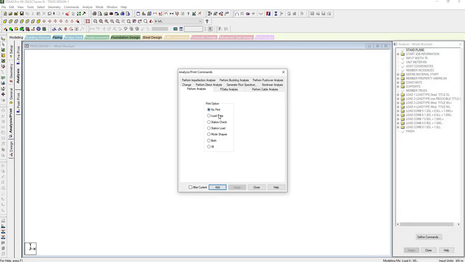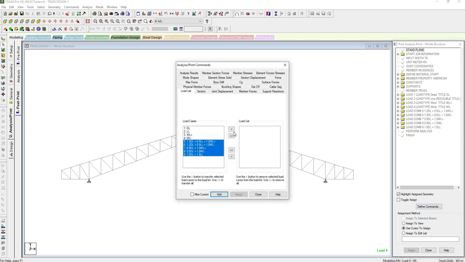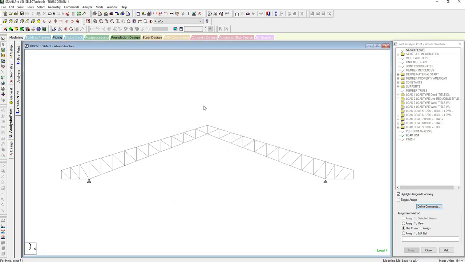Just perform analysis. Click add. And then let us include the load list we're going to consider. It's only these loading combinations, right? So click add. And then, already done with that, let's proceed to the design.